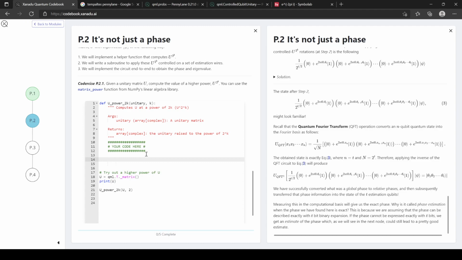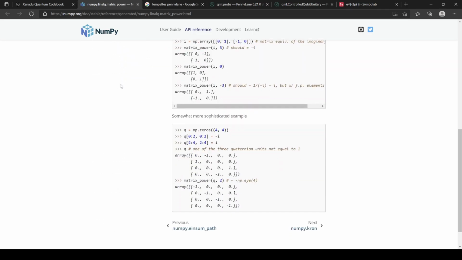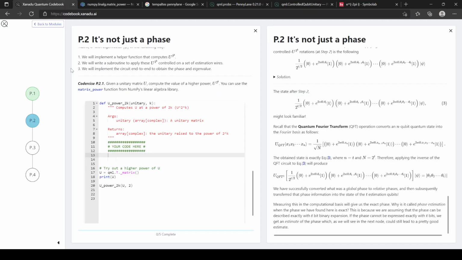Given a, oh, no. I was going to do a for loop, but I guess there's a matrix power, which is pretty handy. Then now it's not matrix power. Okay, wow. I was gonna do a for loop, but I did not know that existed.